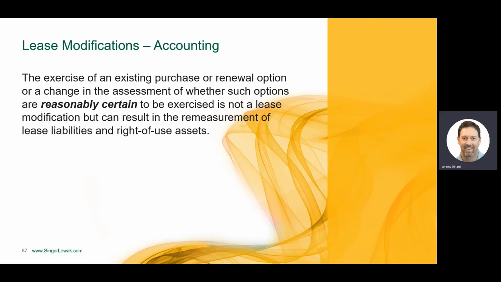Also, keep in mind that there are some changes in leases that won't qualify as a lease modification. For example, exercising a purchase option or a renewal option is not a modification, as those rights existed in the lease agreement. That is, there wasn't a change to the lease terms. Also, changes in what's assessed to meet the "reasonably certain" threshold is not a lease modification.